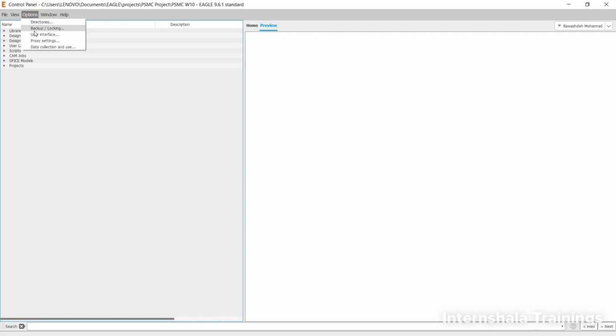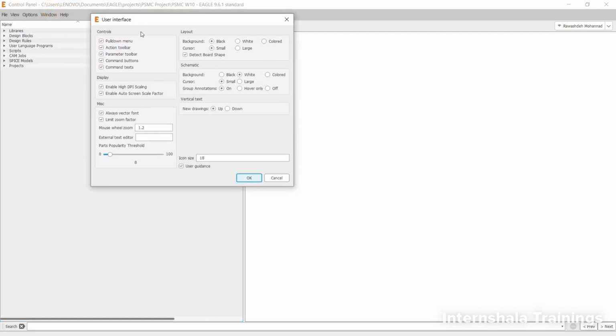Now, let's move to User Interface, which controls the appearance of the menu, text, and background colors in the software. So, maybe the only thing you might want to change is the layout and the schematic background color. Let me first create a new schematic.